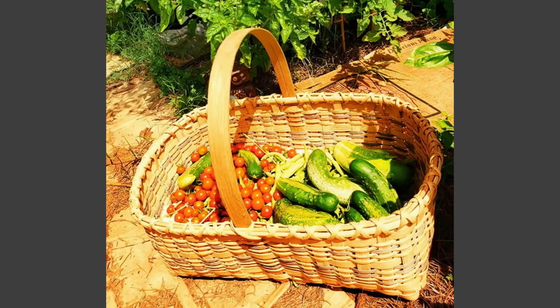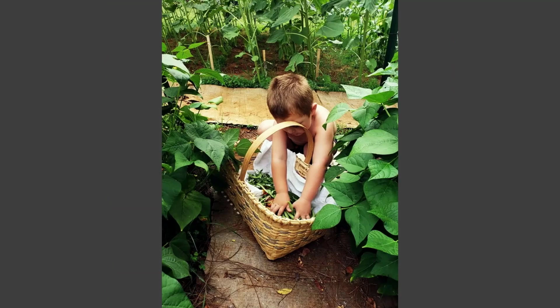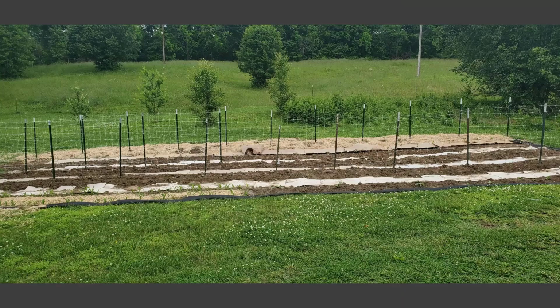This is an amazing picture, amazing harvest picture. Look at all this cardboard and stuff. That's what I really wanted you to see. Here's a cute one. And again, there's cardboard, straw.